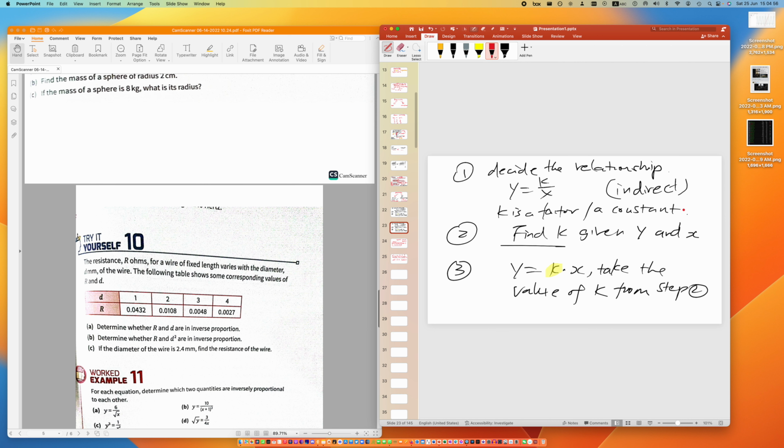You can't decide whether it's a downtrend or an uptrend. I can't help you, okay? This one is indirect, right? We already did the first step. So determine whether it's inverse. Yes, it's inverse. And then you just show that D goes up, R goes down. That's it. Very hard? No, right? It's very simple, right?